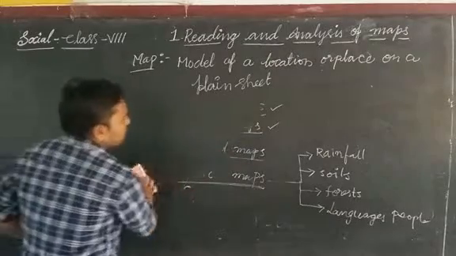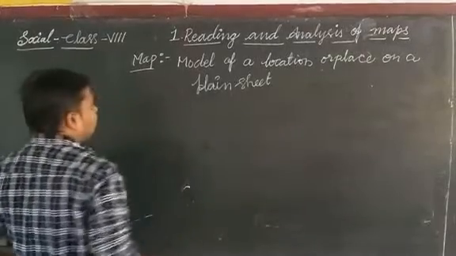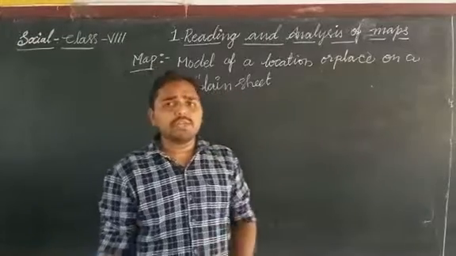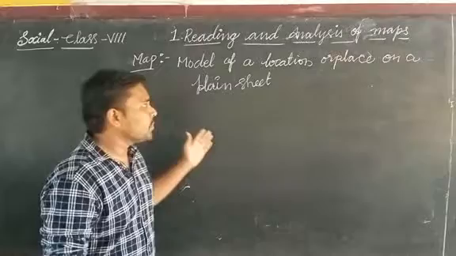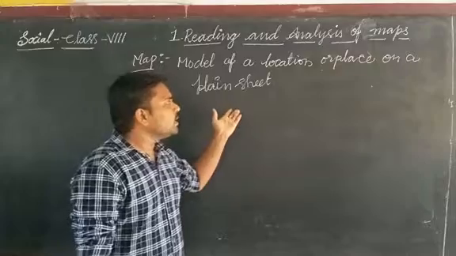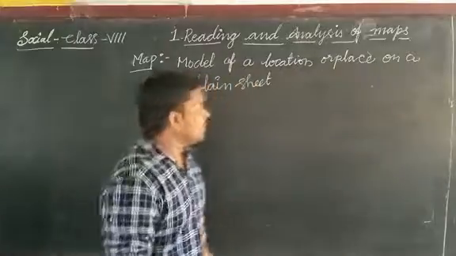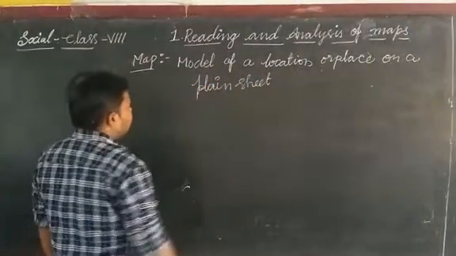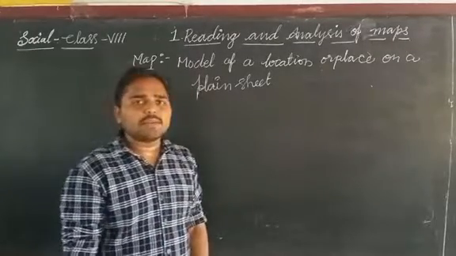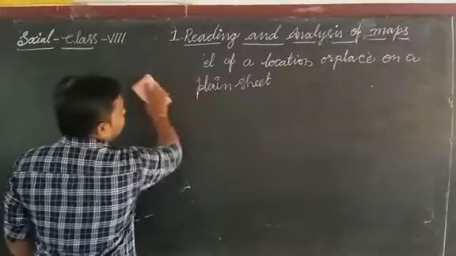Now, in this lesson, we will look at the differences between maps and photographs. Can you show the information with the help of photographs like the maps? With the help of maps, we can show all these things. Can you show this information with the help of photographs? No, we cannot show information regarding a region like maps do with the help of photographs. That's why we should use maps to show the information of a particular region.